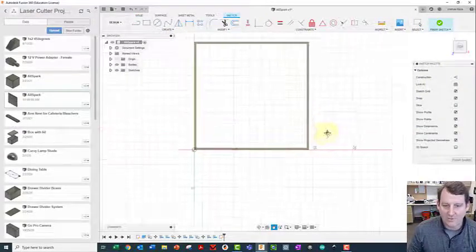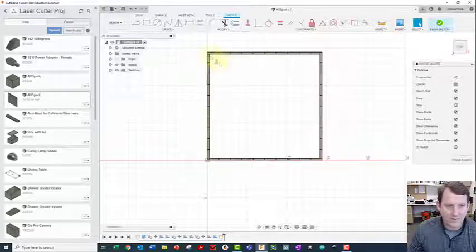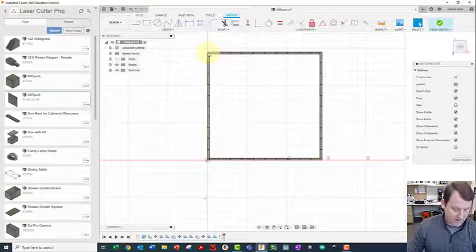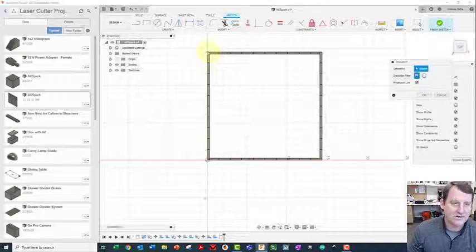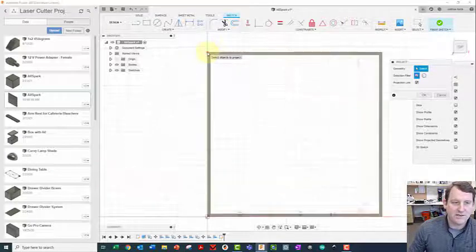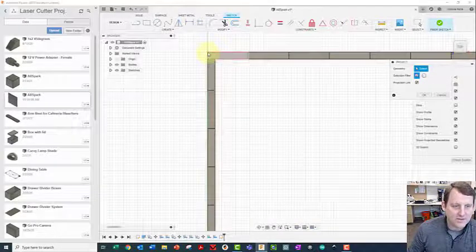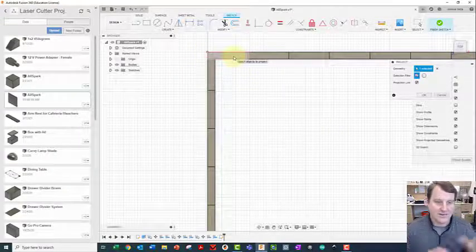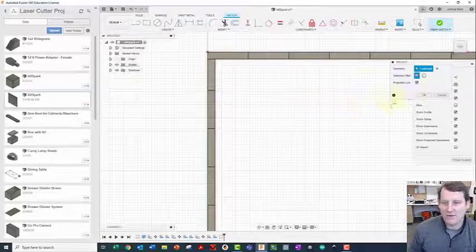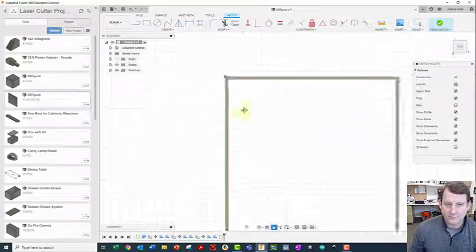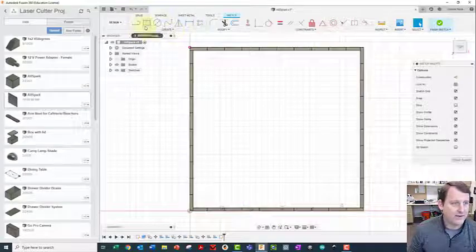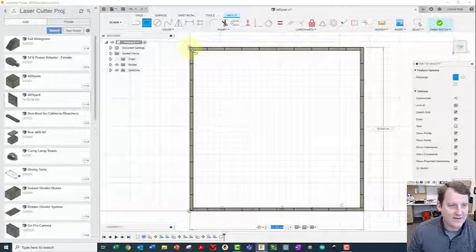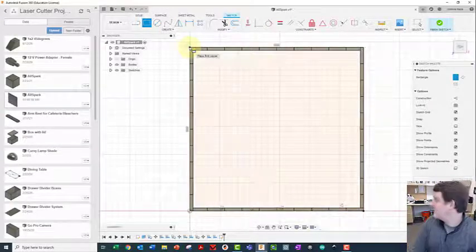Now I need to know where the other corner is. So I'm going to draw my rectangle from this corner up to this corner, but I won't be able to actually click that corner unless I project it onto there because it wasn't part of my initial sketch. So I'm going to push P for project, and then I'm going to zoom in on the corner here and just grab that. Whoop, that's the whole thing, just that one corner. I can grab the whole thing, doesn't matter. As long as I have the corner somehow in there, I can do the whole thing or not. Click OK. Now, I'm going to come here, I'm going to grab a rectangle from that corner. And notice that now it's able to actually find that corner and snap to it.